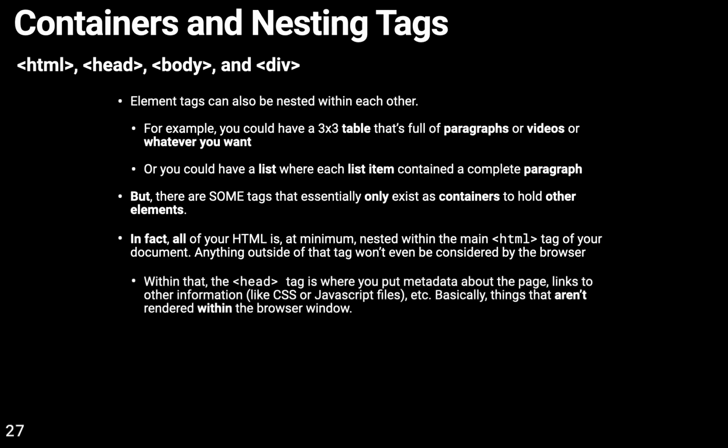And within that, you have the head tag, which is where you put metadata about the page, right? Links to other things you're pulling in, like JavaScript files or CSS files, things that aren't rendered within the browser, apart from the title tag that you can do there. The body tag, though, is anything you do want in the browser window. So that's where all the stuff appears.